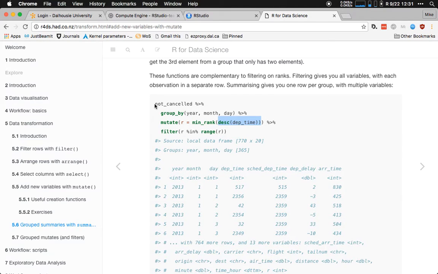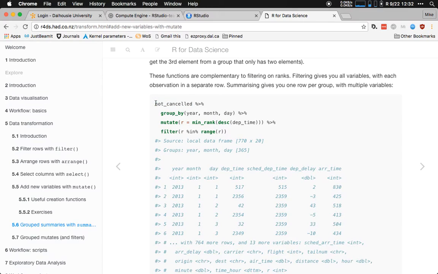Let's actually see. It's taking the not canceled data frame and grouping it by year, month, day. It's mutating, so it's creating a new column. In that column, it's getting the descending sorted departure time, getting the departure time that's, what is that?